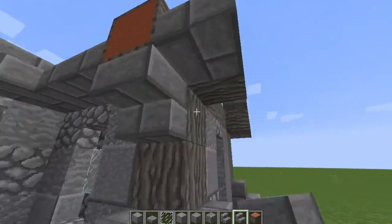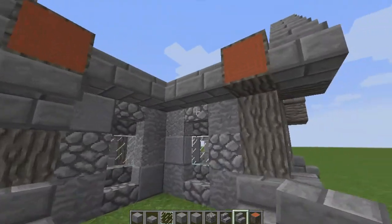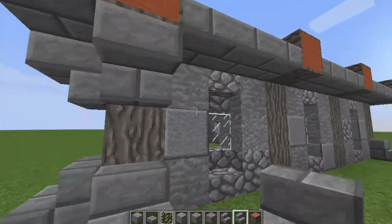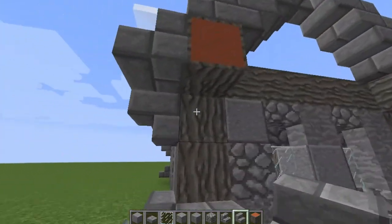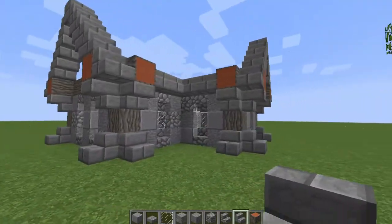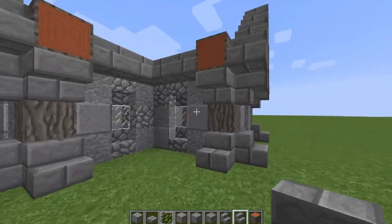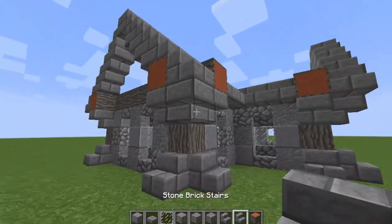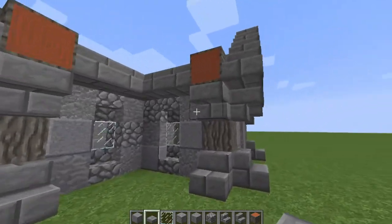Then you're going to want to place upside down stairs on the corners again, up top, by the top of the frame. And once again, skip all of these and just keep going along. So it looks kind of like that. See, that just makes it look so much better. If you want, you can even add stone stairs in the middle. Looks kind of bulky, and I just find that putting in a slab actually looks kind of cool.